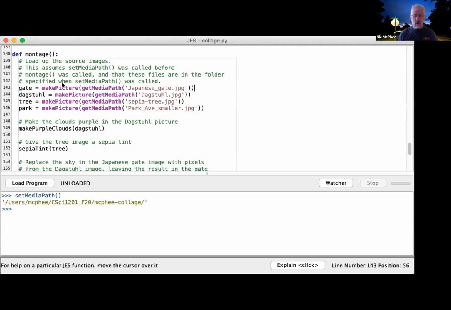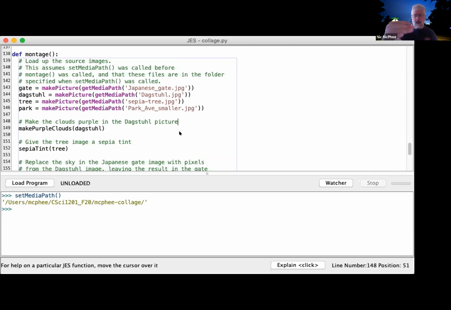So here we'll load the 4 pictures. Notice I've got get media path. Notice I don't have a set media path here. And this assumes that set media path was called before we called montage. So this is actually the right version. This is the version that's posted on Canvas, not the other version we were just looking at.